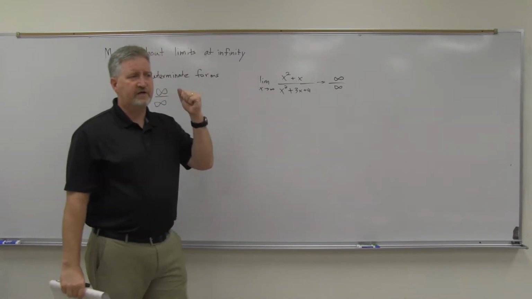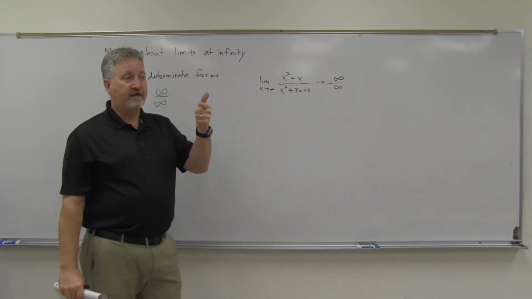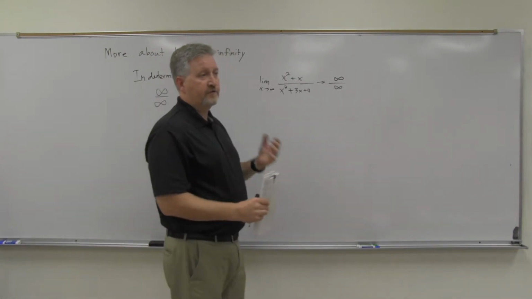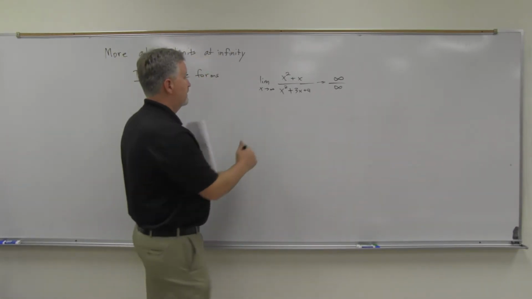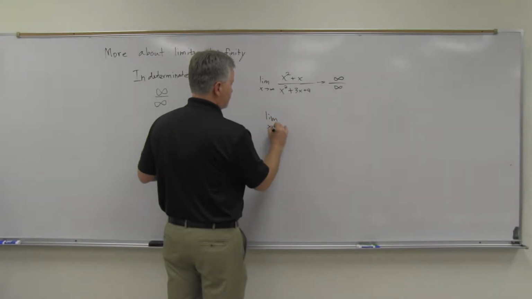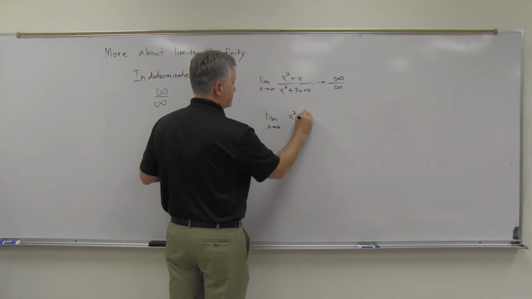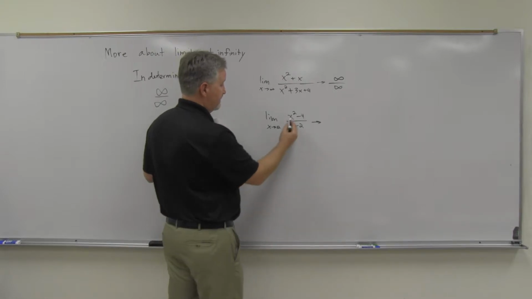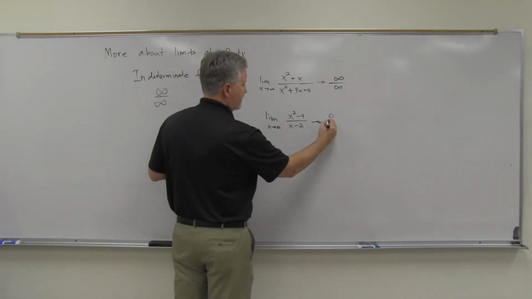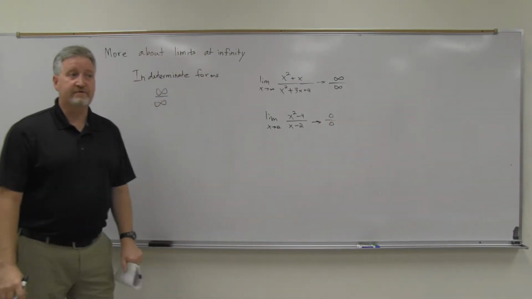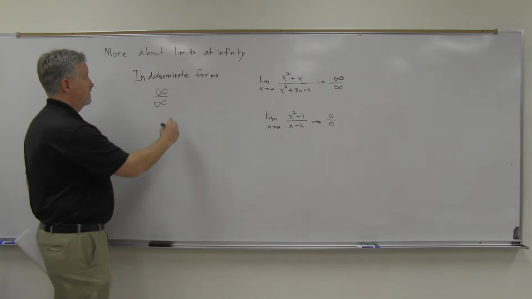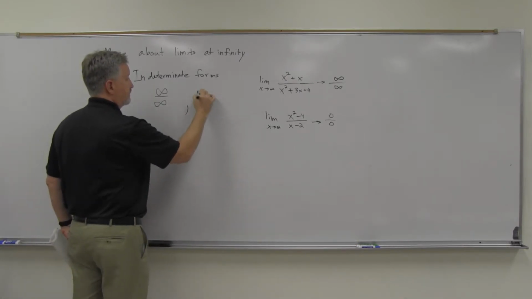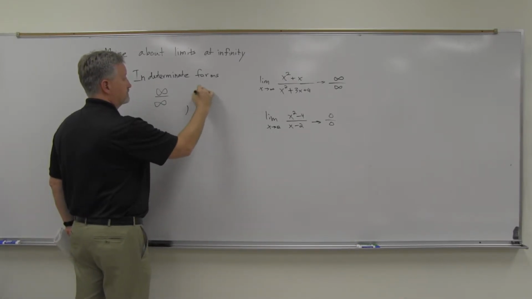it was because, well, in that case, it was a different form. We didn't mention it there either. If I've got the limit as x goes to 2, x squared minus 4 over x minus 2, what form would that be? 4 minus 4 is 0, 2 minus 2 is 0. That's the form 0 over 0. And so that's another indeterminate form, 0 over 0. See what I'm saying?